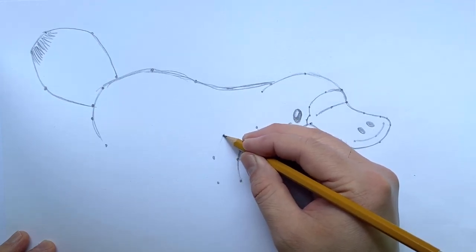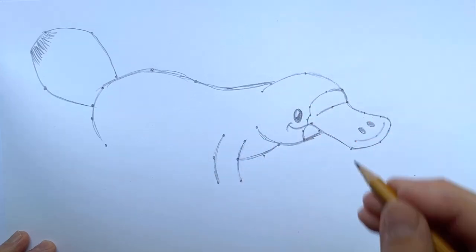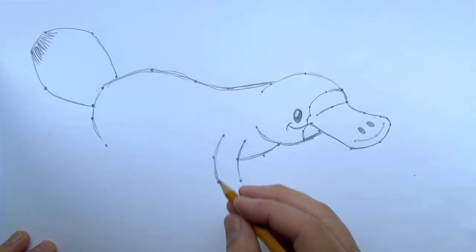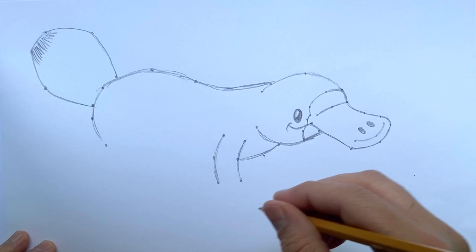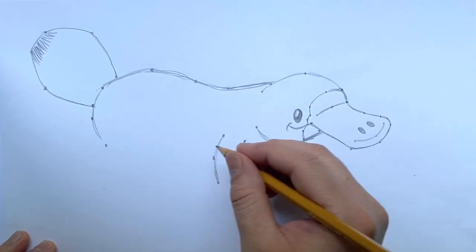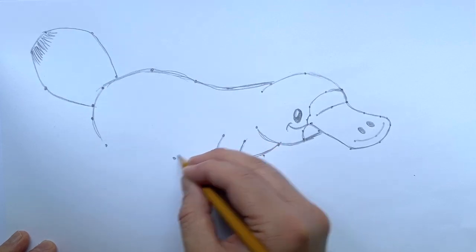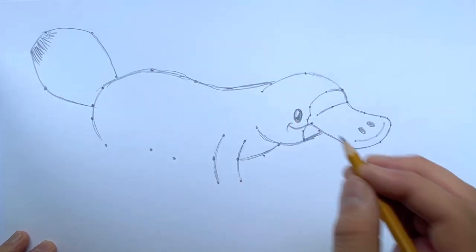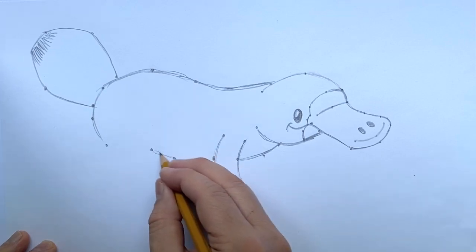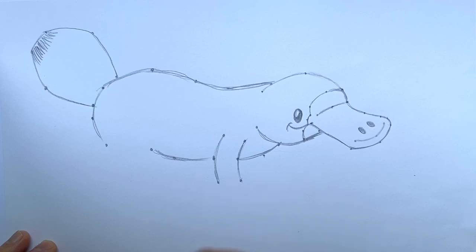So we'll do that in a moment. There's another three dots for the curve line. There we go, that's looking pretty good. So we'll go ahead and come back to the flippers or the paws on this, that are webbed paws. So we'll go ahead and put this dot here, and a dot here, and then just kind of bring these for the belly there. Okay, that looks pretty good.